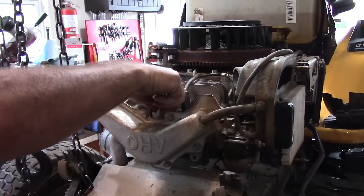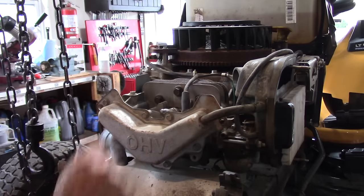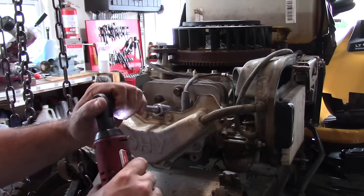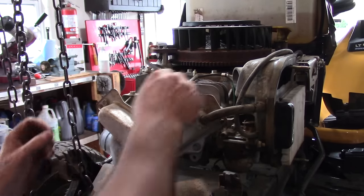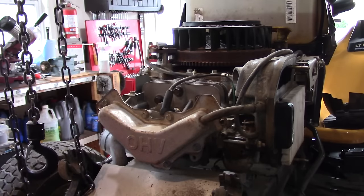Usually when people have problems with their tractor, the first thing they do is switch the spark plug. All right, we'll see if that fires.